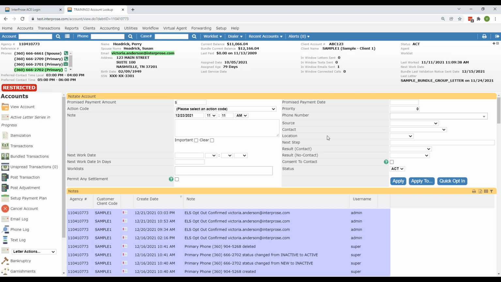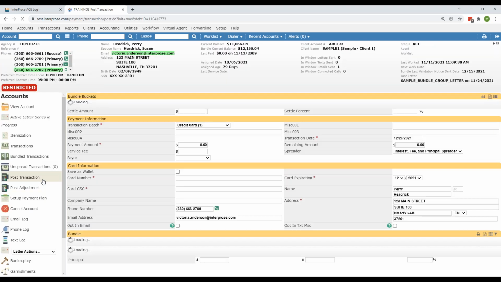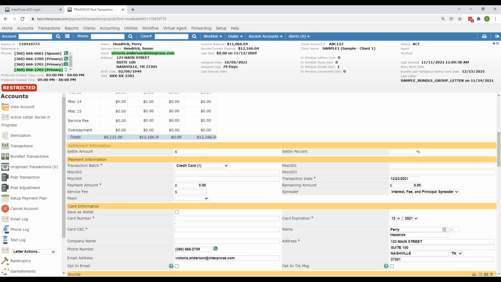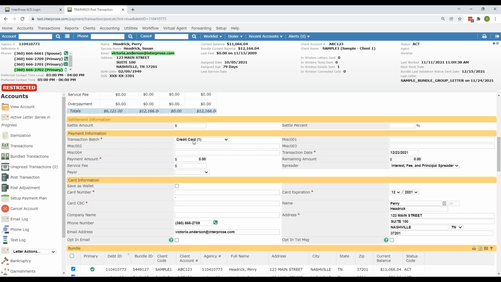We've also added some quick opt-ins for payment screens here. So when you go to collect payment information from your consumer, you can grab that email and text opt-in quick too. So let's go to the post-transaction screen. And you'll notice that it's for our payment types such as credit card and ACH. So you've got them already on the phone and you're getting their credit card or banking information.